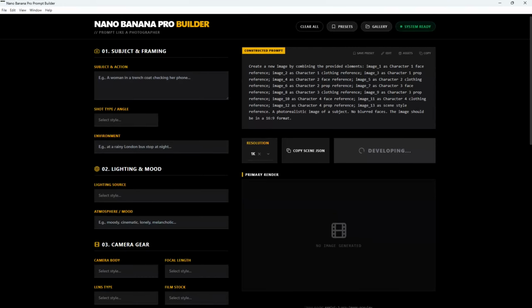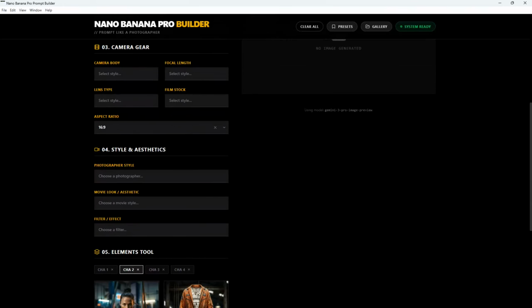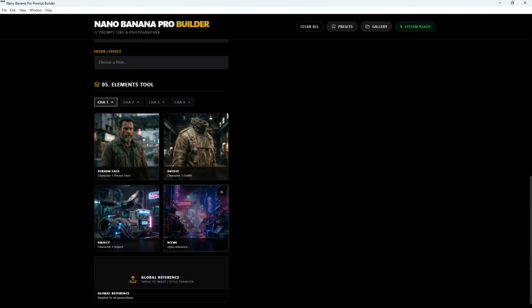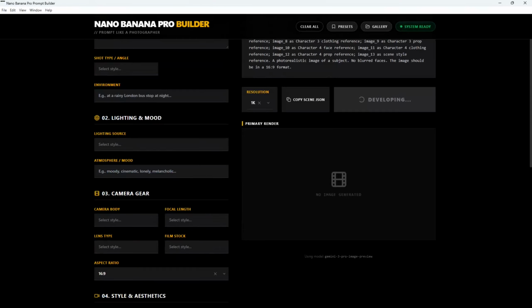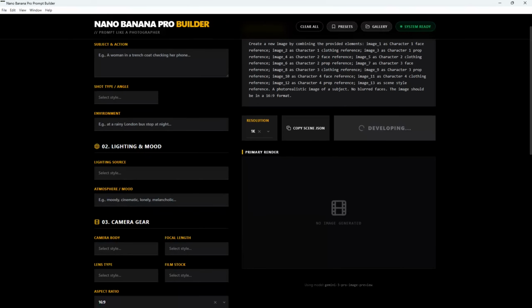Now notice I don't have anything here because I'm not trying to add any other enhancements. Just keep the aspect ratio, no style or camera or mood or anything like that, because I have everything here in the elements tool that I want, right? From the scene to the objects and the outfits everybody is holding, everybody is wearing, and the actual location where they're at. So that's why I'm not really touching any of these, because I already did all the testing with these. So we just want to get it to show a consistent character. If it don't show it on this third time, I'll probably still keep going.